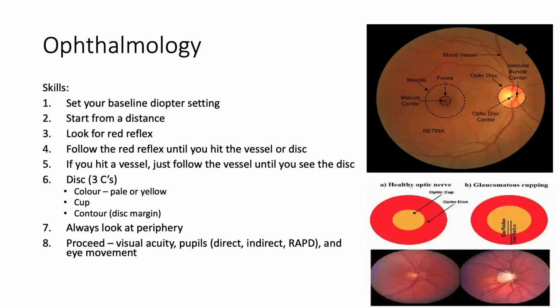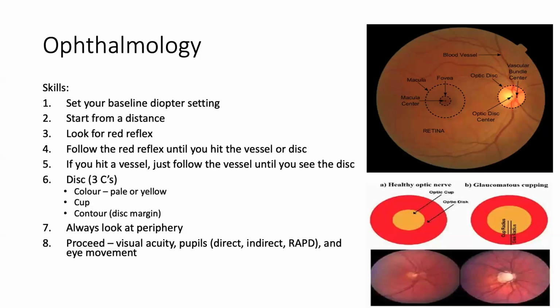Say in your exam you're not allowed to bring your ophthalmoscope. For example, my number on the fundoscope is a 3, on the red side. So that's my number wherever I go. I will use that as my baseline, and only when I examine the patient will I change it accordingly as I need to. So always start with that.